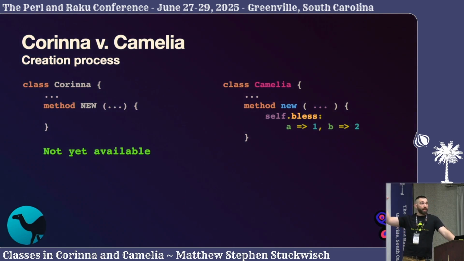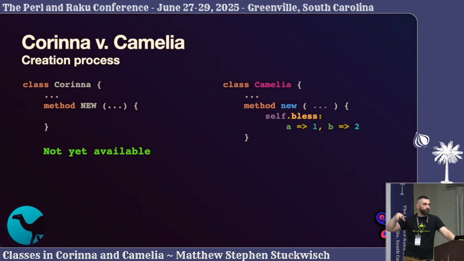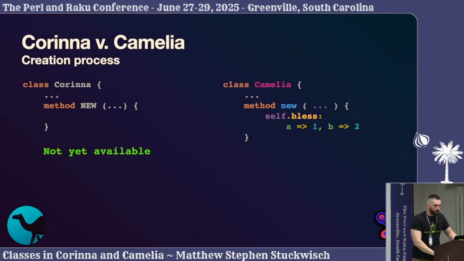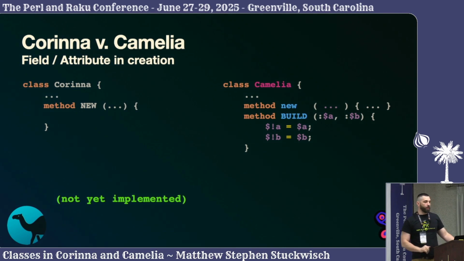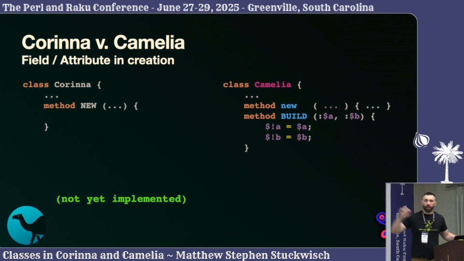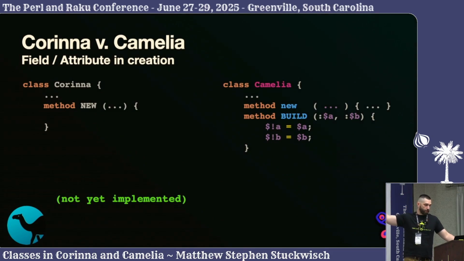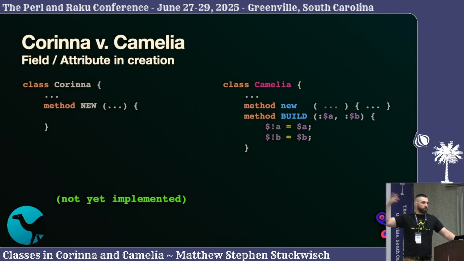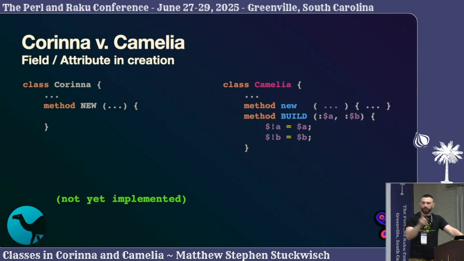The idea there is you can capture the hash that's giving you your initialization values, and then you can do some modification to it. And really what it's closest to is what we have in Raku, which is the build. The build in Raku takes whatever values you've grabbed in from new, which may or may not be present because new is auto-generated in the background, and allows you to then muck with them for the final setting of things. And that's, I think, the actual way that new is going to work when it gets done.